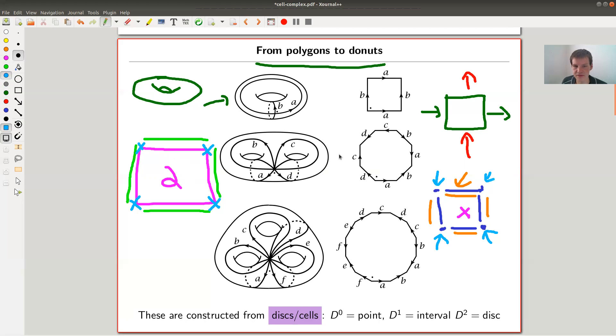And so are all of these. You can construct a double torus by doing exactly the same procedure but using an 8-gon. Or you can construct a triple torus by gluing together the corresponding edges. So you glue E to the other E edge, F to the other F edge, and so on. This is the procedure people generalize in the notion of constructing a cell complex, or alternatively, sometimes called CW complex.